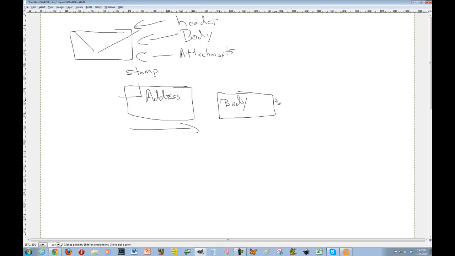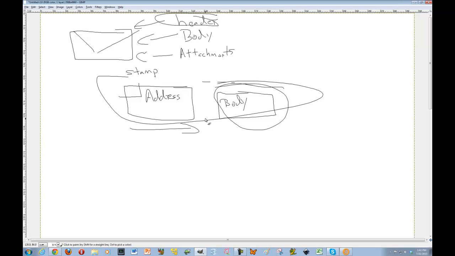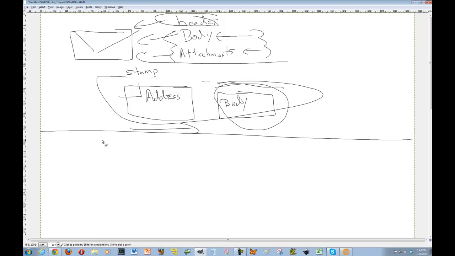Well, here's the problem. Every person who handles that postcard, unless it's been placed into an envelope, usually they're not, can read the body. So maybe most people are okay with the recipients being known, although there's some problems with that. Most people are not okay with their communications being read or their attachments being viewed. So the purpose of this lecture is to discuss how to secure these in a way that makes sense. And the thing we're going to do to secure them is use something called PGP.